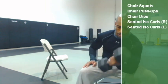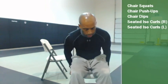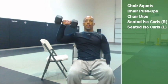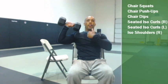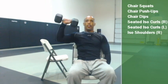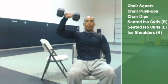Good. All right. Do a little shoulder work, guys. Little shoulders. Okay, you're here. Okay, grab it. One arm. Your off hand is going to hold the chair for balance. Push. Good. Press up. Good. Press up. Keep your forehead, your chin, your chest, and your navel all in line. Okay, no leaning. Okay, up. Good. Control it. Good. Good, guys.